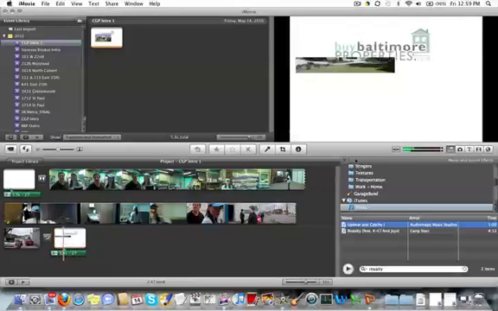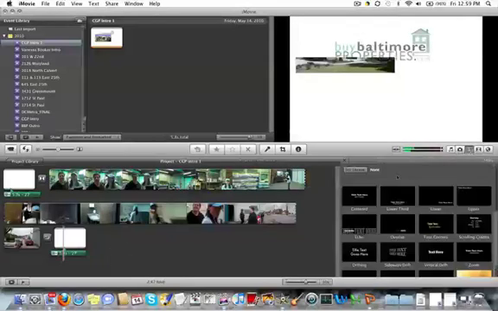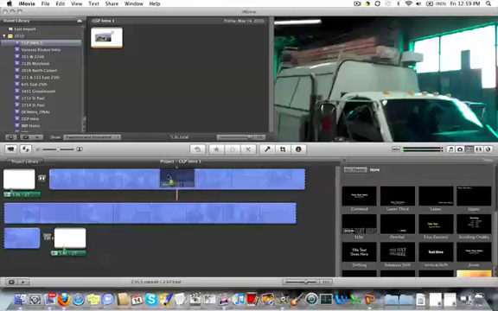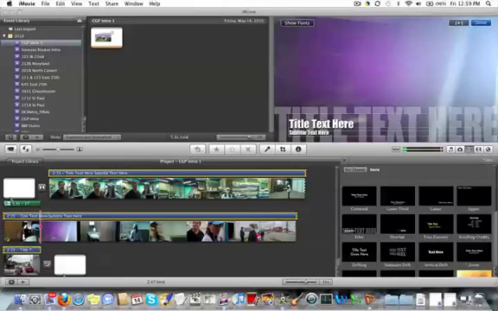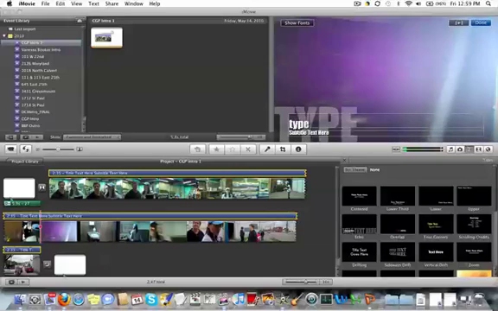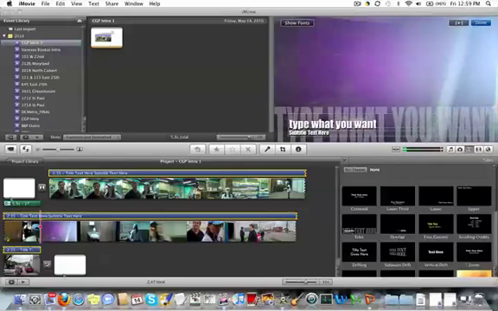And let's do one last little thing before I end this. Let's go to text and let's add some text. You can always just add text. It's the same way as adding music. You clip it in. There's a text box here now. You type what you want.